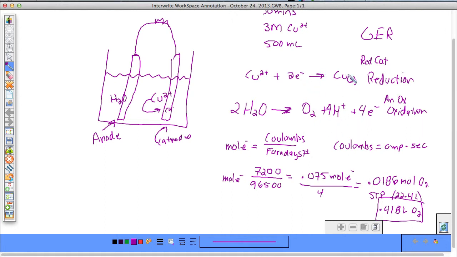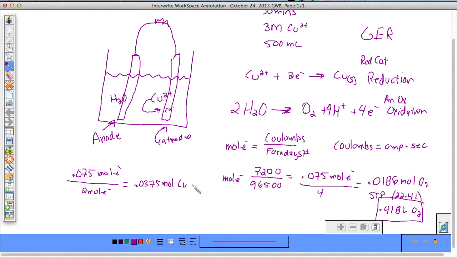So could we also figure out how much solid copper was produced? All right, well, the solid copper, you see that for every mole of electrons that passes through here, it takes 2 moles to make 1 mole of solid copper. So if we had a total of 0.075 moles of electrons that went through here, for every 2 moles of electrons, we had 1 mole of solid copper. So if we divide that by 2, we'll get the total moles of solid copper. So divide that by 2 gives me 0.0375 moles of solid copper.